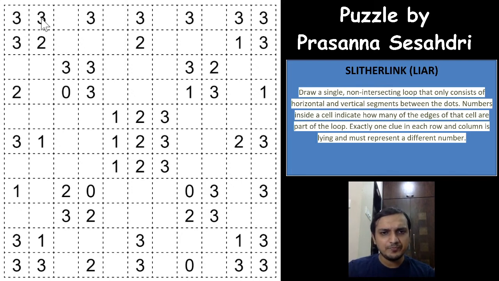Which means that all these other numbers will have to be correct, because for these two columns, first column and second column, one of the 3's will have to be wrong here and the other 3 will have to be wrong here, which means two wrong clues are already fulfilled in these two columns, right? So the other numbers can be marked as right, all these numbers are right. Same way for the first two rows, because we know that one of the 3's is wrong here, and same way for the last two columns as well. So I'm just marking the numbers which are right.